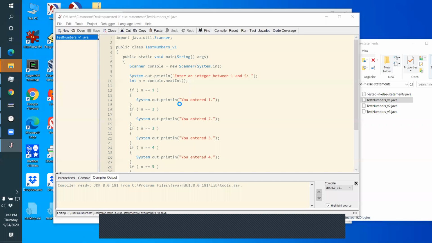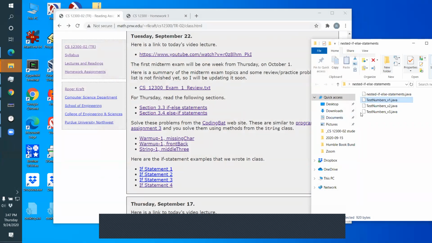Okay, so here's a little problem. It's a real simple thing. We're going to, oh, you see that spinning circle? I don't know if it does it on your machine, but DrJava, when it starts up, sometimes just starts up blocked. It won't let me do anything. And if I close it and start it again, this happens about every other time I start DrJava.